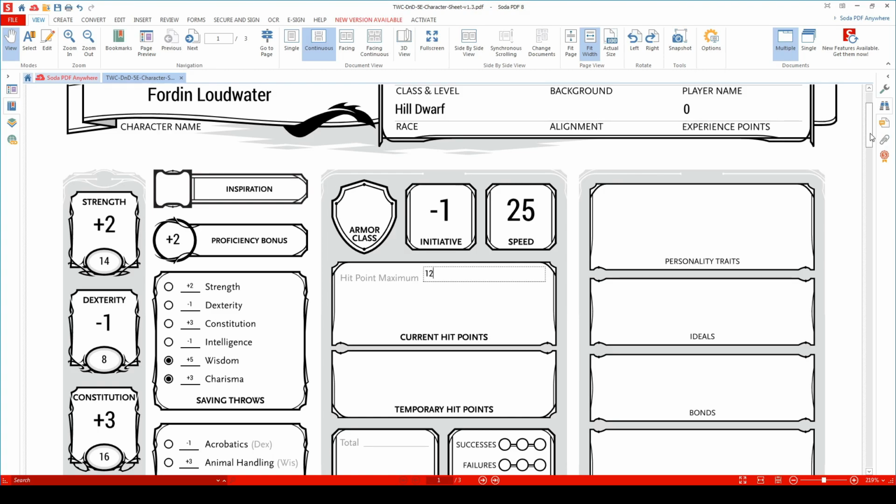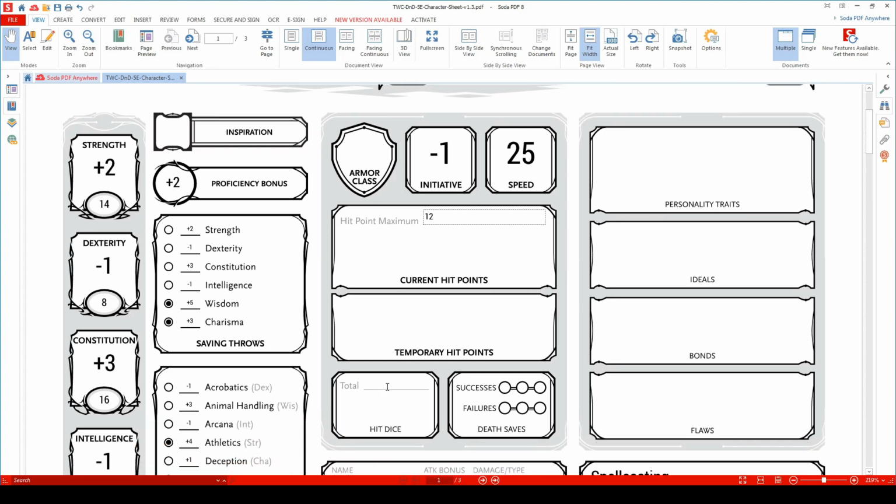A bit lower than your HP, you find hit dice. Now, hit dice, it's a tiny bit more complex and I'm not going to talk about it too much today. I'll come back to it in a later episode.